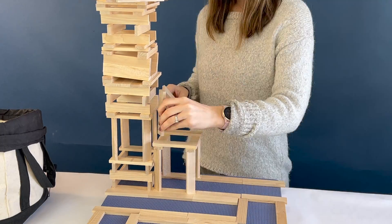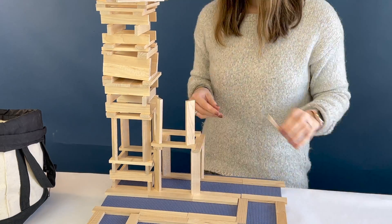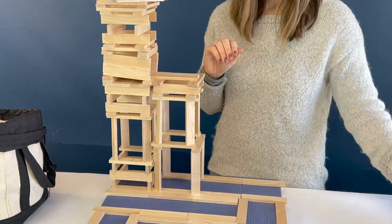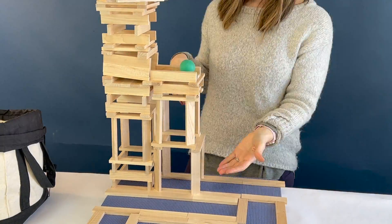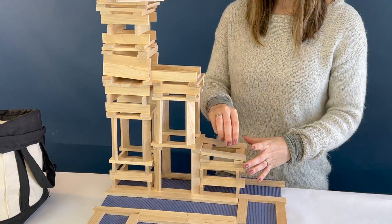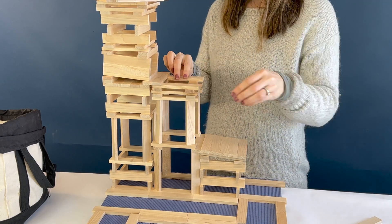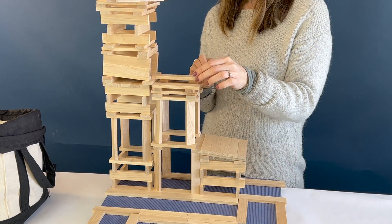The next step is building the next level, trying to build right up to near where the ball comes out from the dispenser — and this is trial and error. You can see that I pick up some planks and put them back down in different spots to make sure the ball rolls the way it should. I'm adding to the next layer and creating a ball bounce plate, so the ball is going to come out of the dispenser and drop onto that platform to bounce into whatever I make next.